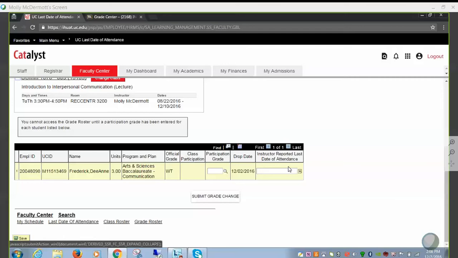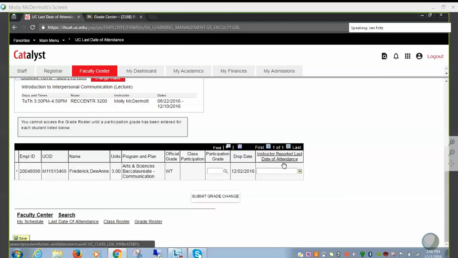If you, the instructor, do not have records indicating that a withdrawn student has attended or participated, then by default, you will enter the no participation in Catalyst. As a matter of enhancing federal regulation compliance, instructors are required to enter last date of participation for those students who have withdrawn from their class.